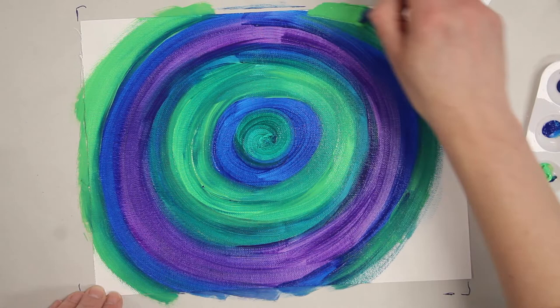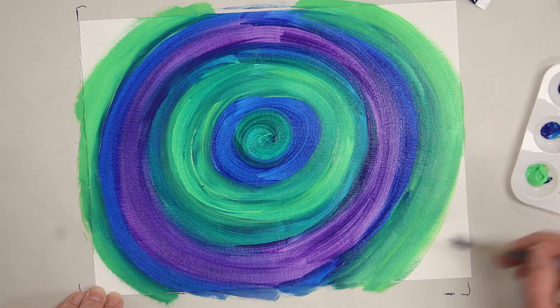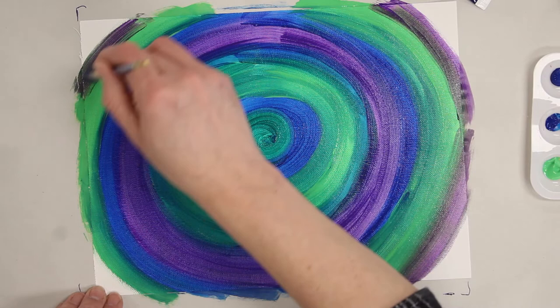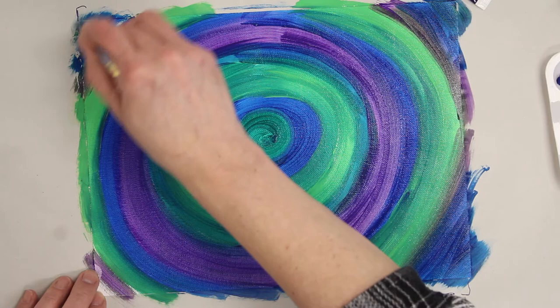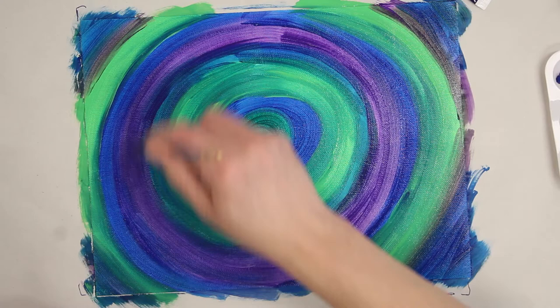Almost done. My circle is a little off center. It's all right. Be careful when blending. Sometimes you get colors you're not exactly happy about, right? Purple and green make brown. Like I'm not washing my paintbrush out, you know, but you guys can in between colors. Okay. How's that look? Just kind of blend it all together.